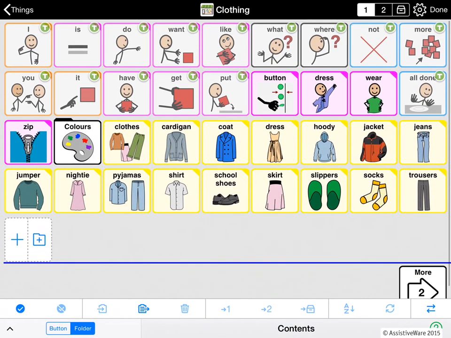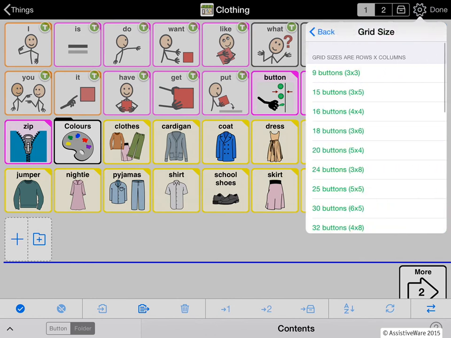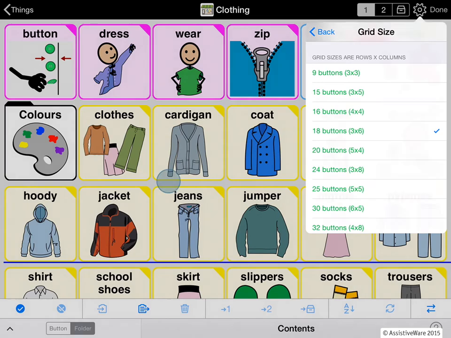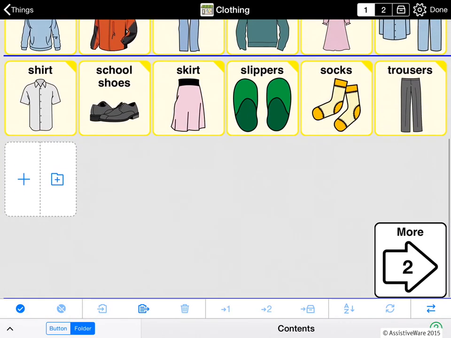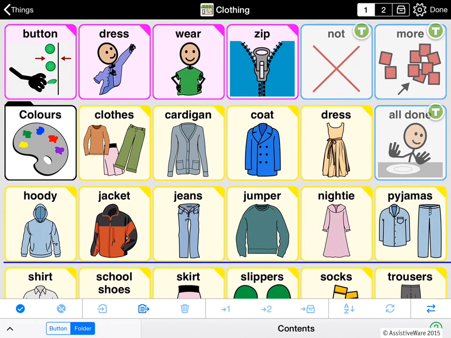So I'm currently looking at a 5x9. I'm going into my quick options, and let's go to a 3x6. And what you can see is that the buttons such as button and dress and clothes and the trousers and the pajamas, they all stay on the page. And I only have now not more and all done from the template.